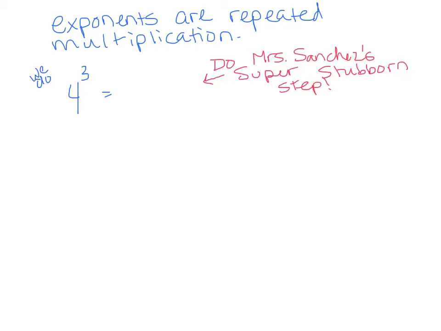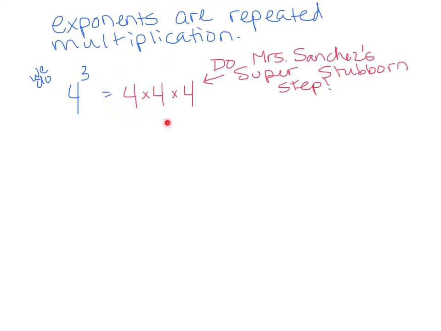On your homework and your classwork today, I want to see that step, so that we are not making the common mistake of just multiplying the numbers together, because 4 to the 3rd power is not 12. So many times people look at that, because 4 and 3 in our brains make us think 12. It's not 12. So the super stubborn step would look like this: 4 times 4 times 4. You've copied this down as well, because 4 to the 3rd power means 4 times itself 3 times. 1, 2, 3 times.